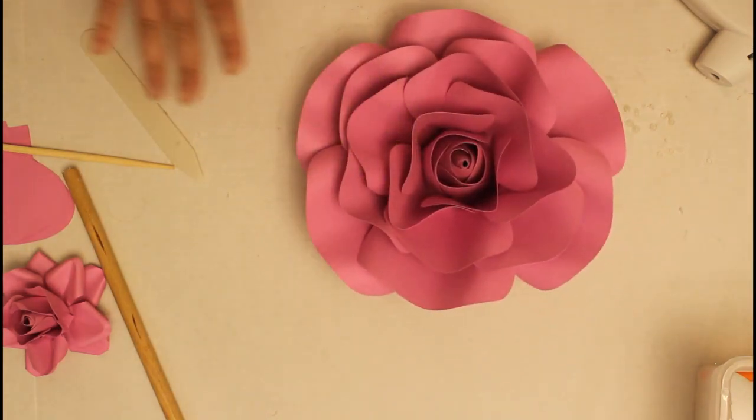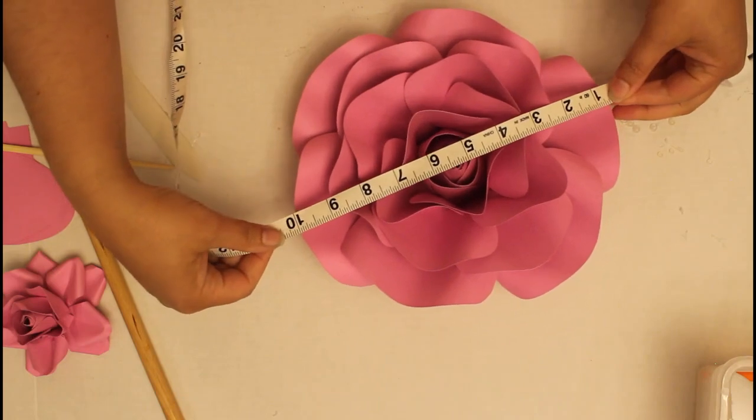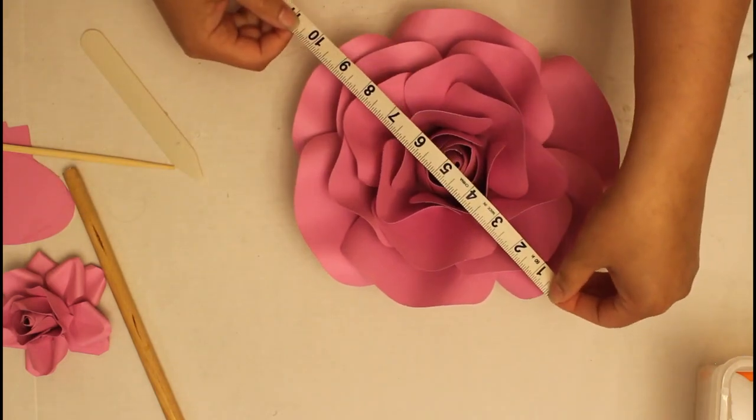This is a small size, which is about 10 inches. Let's just measure it to be on the safe side, from one end to another. Yep, it is 10 inches this way and it's 10 inches that way.